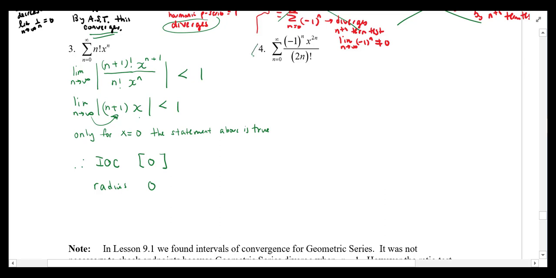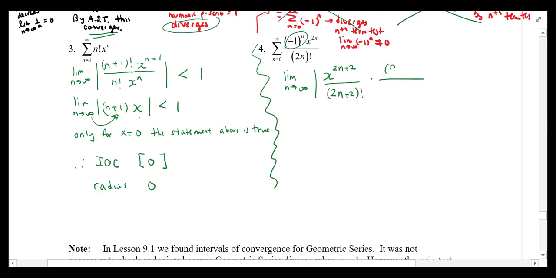Okay, and then our final one. Let's see if this one's also weird. If you did it already, you might already have the answer. So once again, negative 1 to the power 2n, don't need to worry about that, because it's absolute value. x to the power 2n plus 1, so that's 2n plus 2, divided by (2n plus 2) factorial, multiplied by the reciprocal, so (2n) factorial, x to the power 2n. And once again, this has to be less than 1.